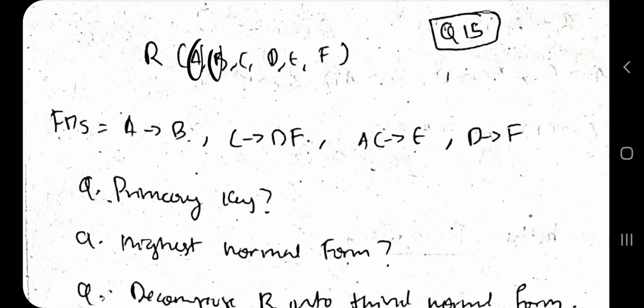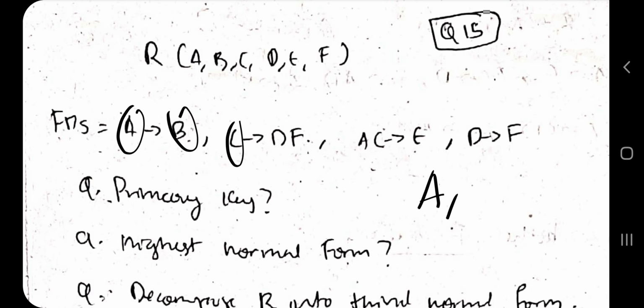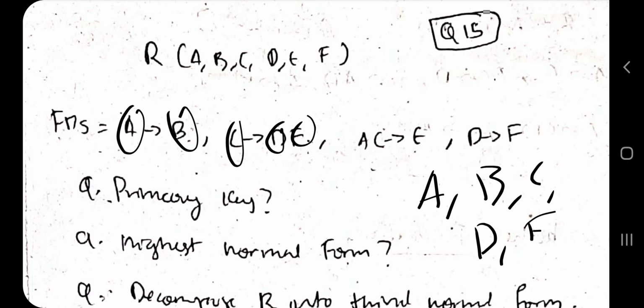So let's see AB. If you consider both A and B, still we don't get anything because A goes to B and B doesn't go to anywhere. Still we remain with AB itself. So let's see AC. AC is the primary key. Okay, let's see how it happens. A, C. A goes to A. From A I got B. Let's consider C. From C I got D and F. So C is there itself. D and F also I got. And here I'm remaining with E.